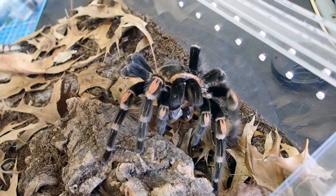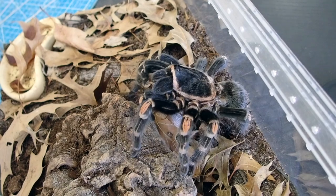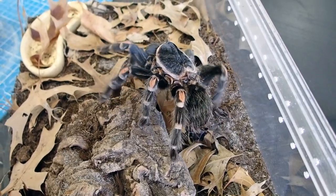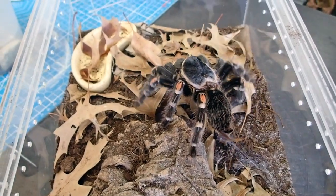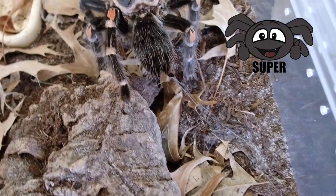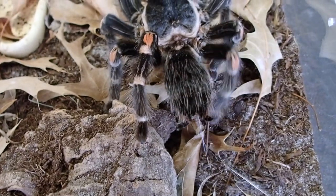And this is the latest addition to Spider Cafe, Brachypelma auratum, and this female is absolutely massive. Six inches easily. I love everything that she does. I don't know if you watched one of our shorts, but she kicked hairs at me, and I don't even know why. I wasn't even moving or anything. I was just standing there motionless, and she just kicked hairs at me for some reason, but it was so cool. I was able to record it. And here I really like how thick her webbing is. Look at that. It's so crazy, huh? It's so thick, and I'm sure you know that their web is so strong. It's actually stronger than steel.